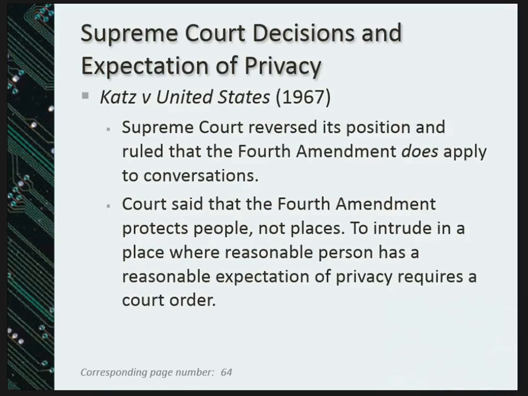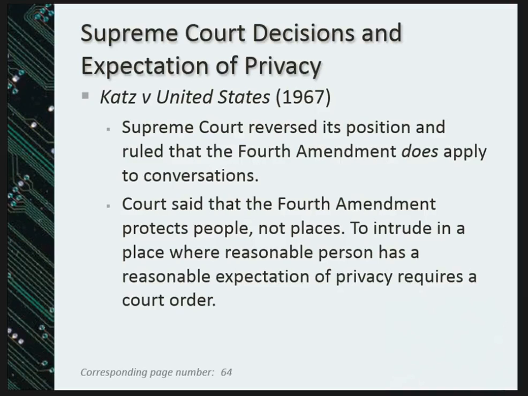In Katz versus United States in 1967, law enforcement had attached a listening and recording device on the outside of a telephone booth to record a suspect's conversation. Although Katz versus United States strengthened the Fourth Amendment in some ways, there is a significant risk in relying on reasonable expectation of privacy to define the areas where law enforcement needs a court order.